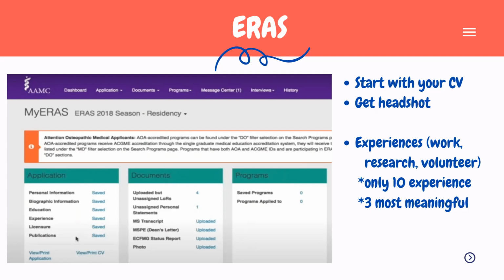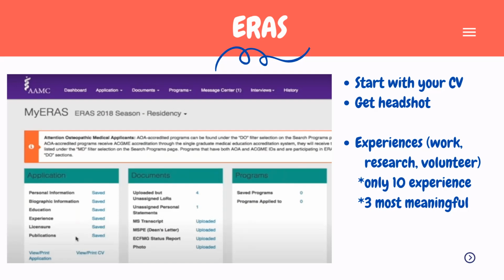After that, one of the biggest steps is going to be the experiences and your personal statement. And I forgot the headshot, so that's something easy to do. Some people get a professional one. Some people make their own background using blankets and things. We got really creative during COVID and just took a picture on their phone and did it that way. So that's another really easy thing to upload as your photo.